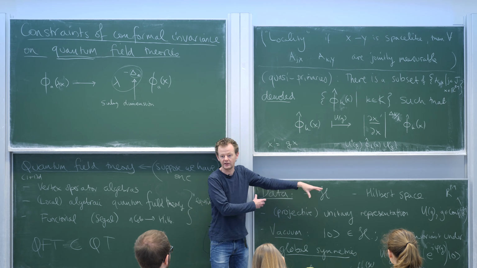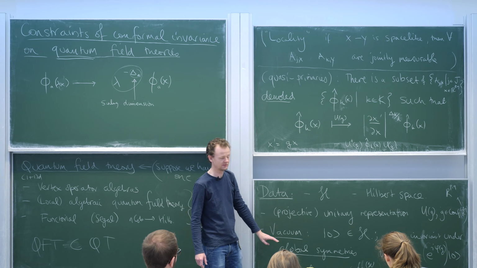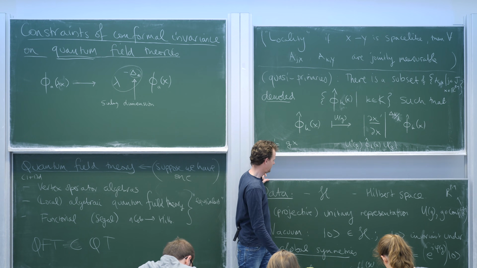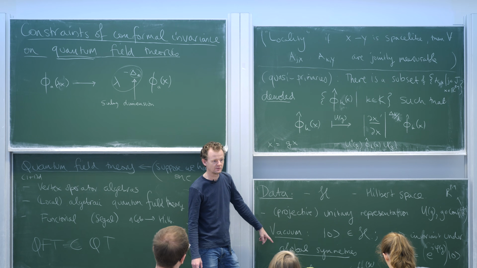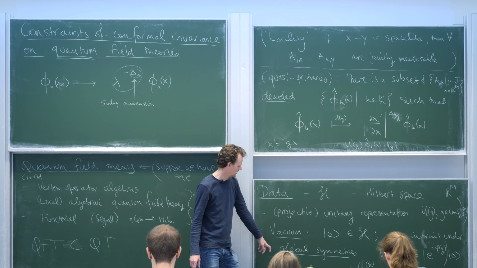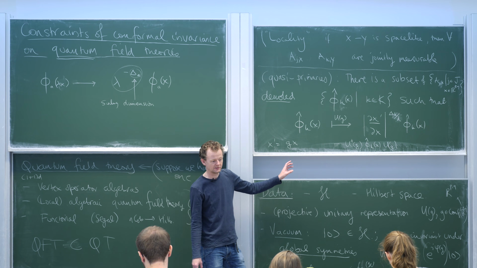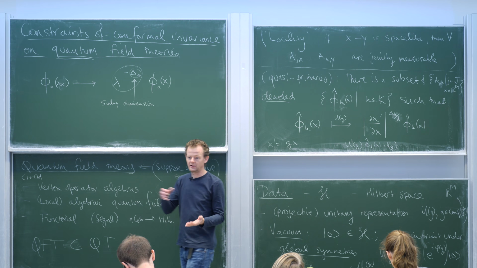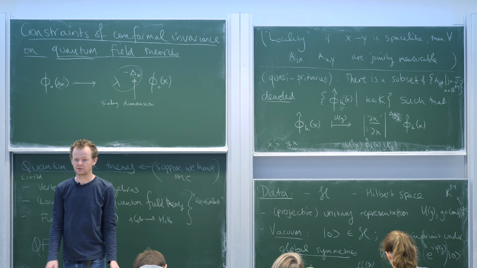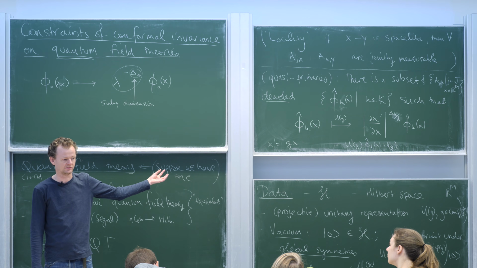Suppose that we already have a Hilbert space, a projective unitary representation of the conformal group. Suppose that we have a special vector called the vacuum vector that's invariant under this transformation. Suppose that we've got some local observables. And suppose that further, some of those local observables have this very amazing property. Then consequences. And that's what the structure of today's lecture is going to be. We're just going to look at what the consequences of these assumptions are.